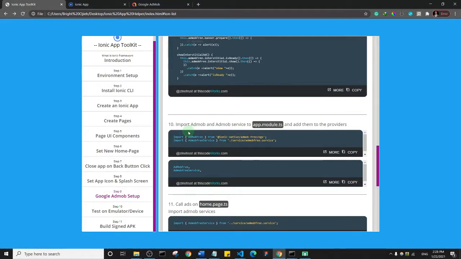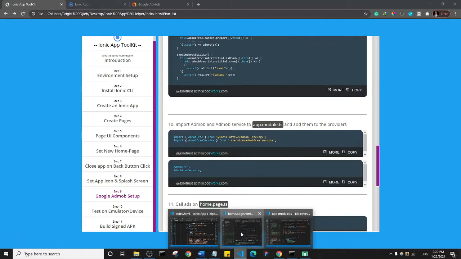All right, so we are in step 10. Now what do we need to do? We need to import Admob into app.module.ts, and then we need to add them to the providers. First, we need to locate app.module.ts. So we're going to open our code editor.